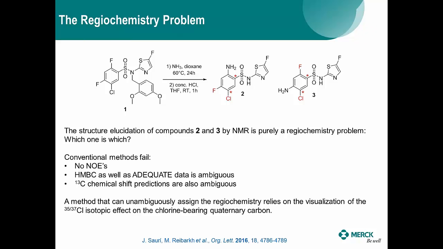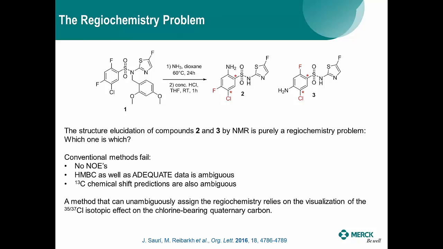If we are able to know which carbon is the one attached to the chlorine, then we only need to look at the fluorine-carbon splitting of that carbon. If that carbon shows a large splitting with the fluorine due to the fluorine-carbon coupling constant, that means that fluorine and chlorine are closer to each other. Otherwise, if the splitting of that carbon is very small, that means that chlorine and fluorine are parallel to each other.